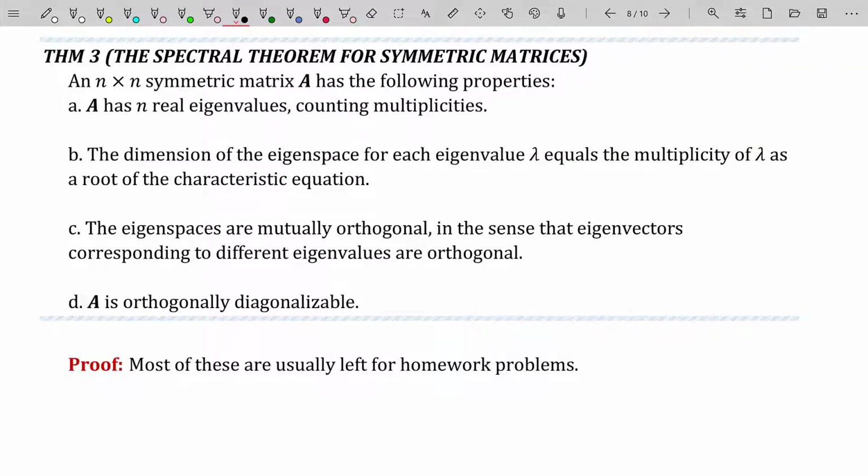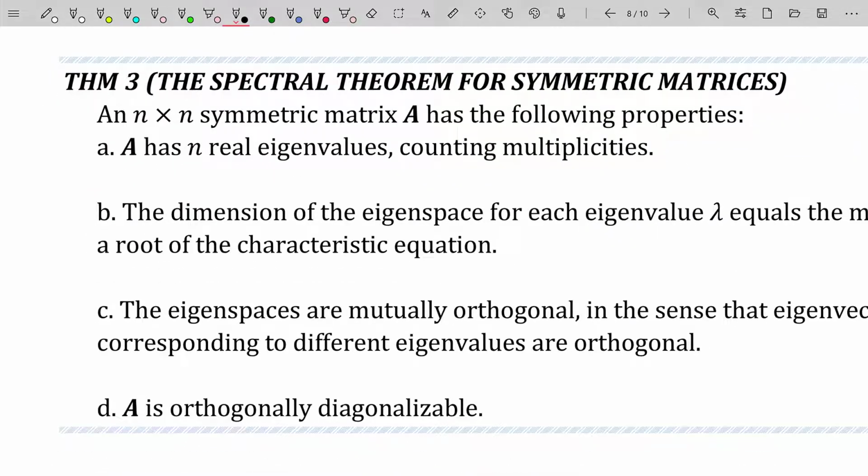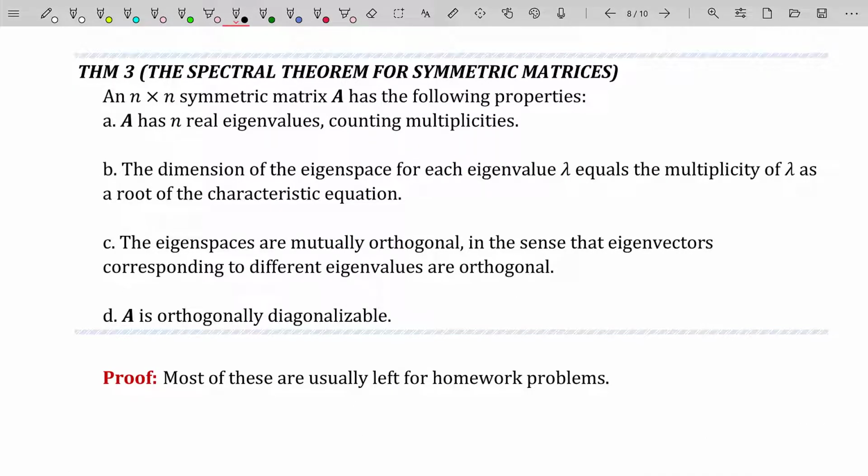And having a name to apply to the set of eigenvalues really allows us to have a bigger conversation about the set of eigenvalues for a matrix. So this theorem is called the spectral theorem for symmetric matrices, meaning there might be another spectral theorem, right? If this one says for symmetric matrices, who knows? Well, given a square symmetric matrix, which by the way, all symmetric matrices are square, then you know that matrix must have the following properties. I'm not saying that these properties are equivalent. This is not an equivalence theorem or an equivalence statement. This is literally if your matrix is symmetric, these things are true, period.